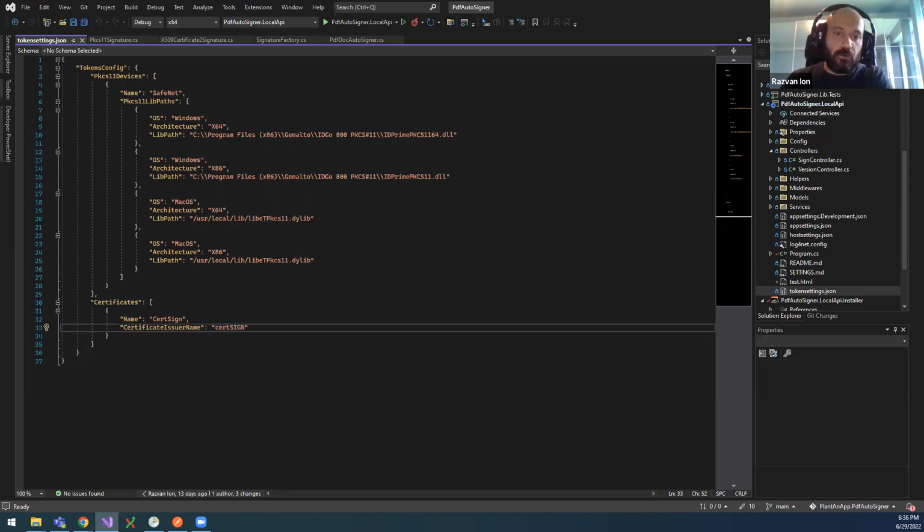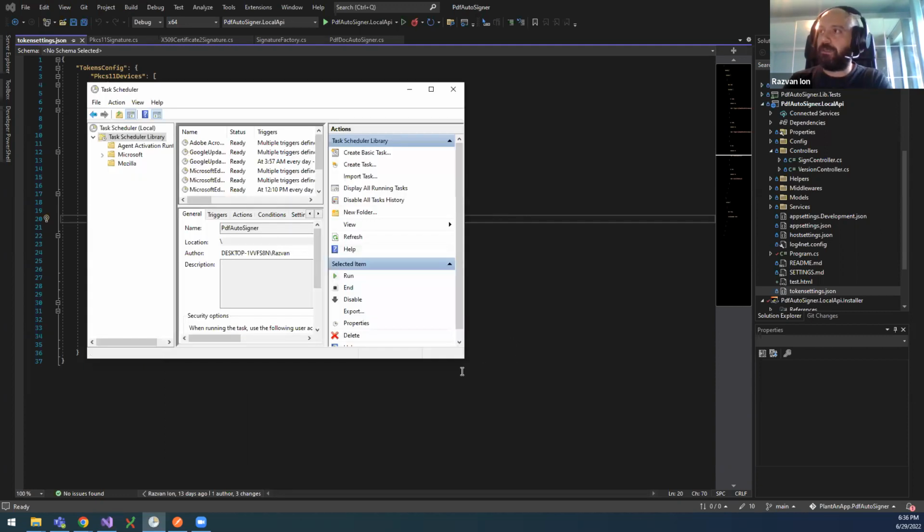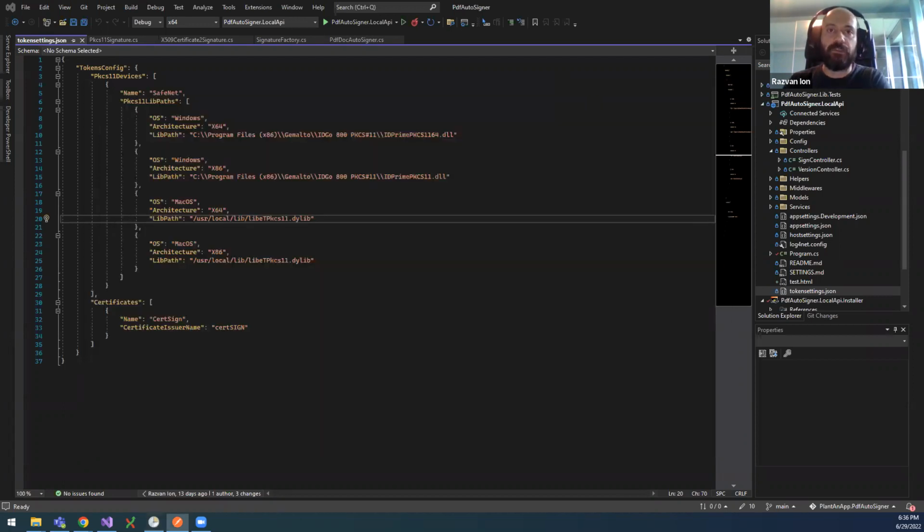So now, usually the client will download an installer. In our case, on Windows, I've already run the MSI installer. As I mentioned, in the case of Windows it is going to install a scheduled task, in our case this one. It starts at logon, so when the user logs on, it automatically starts and runs in the background on a given port. And we know that port, and we can communicate with it.